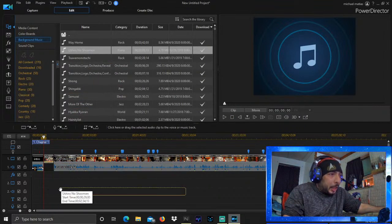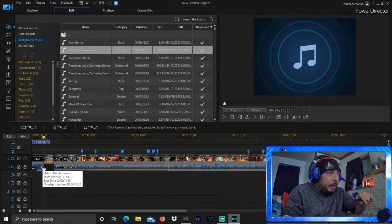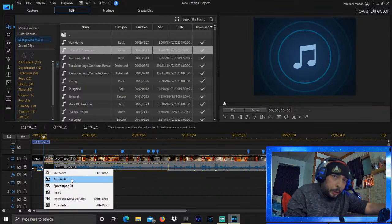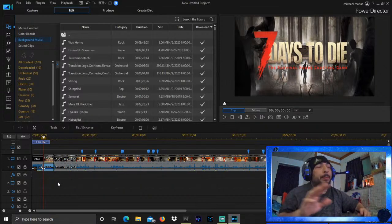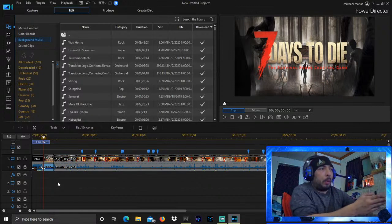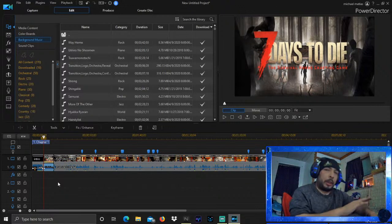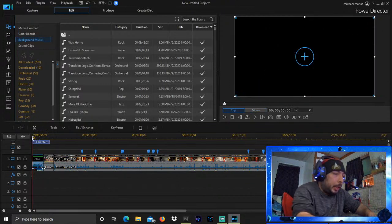So you can see that the audio clip is actually much bigger than the section of world that we needed. Doesn't matter. You drop it, and then you look. You make sure you look down here, and what you want to see is trimmed to fit. It automatically clips it for you. The other magical thing is when you go to put it there, that magical red line that we have over there in the corner, right after the intro and right before the title screen, is going to stop you from crossing over into the audio of the previous clip. So we end up with what is going to be this.